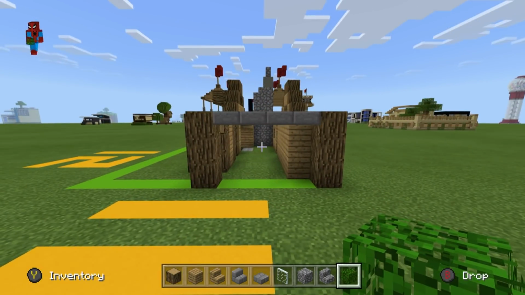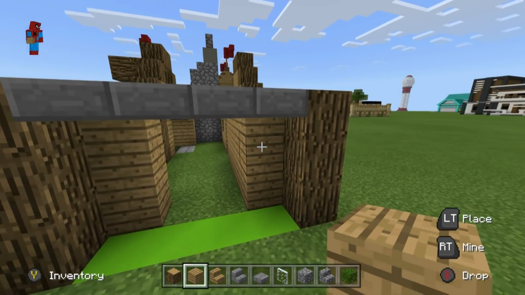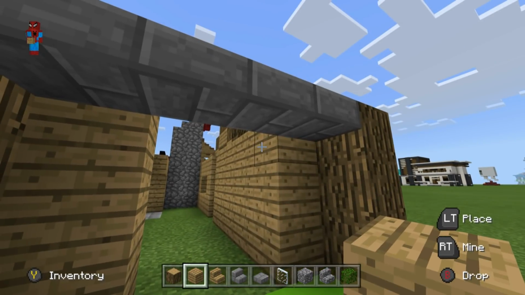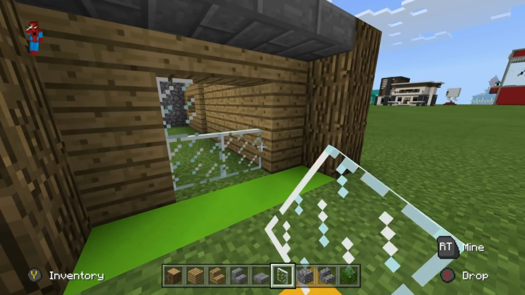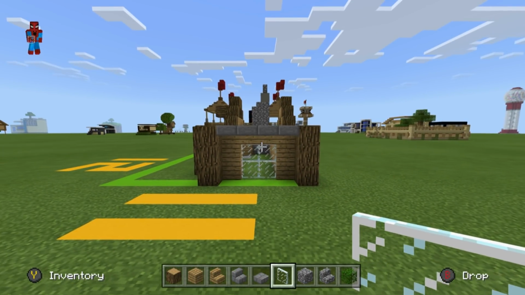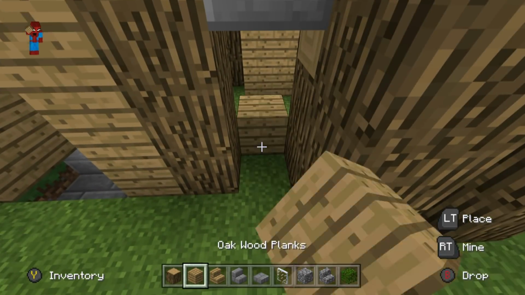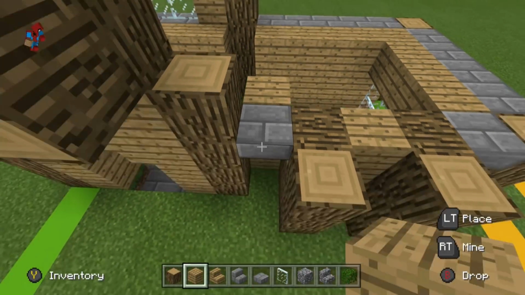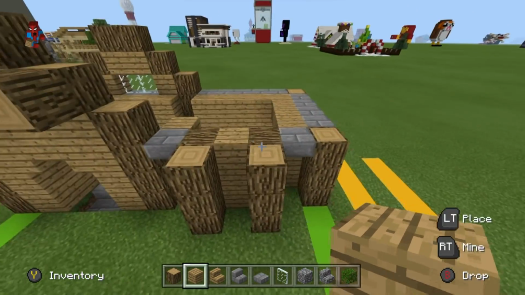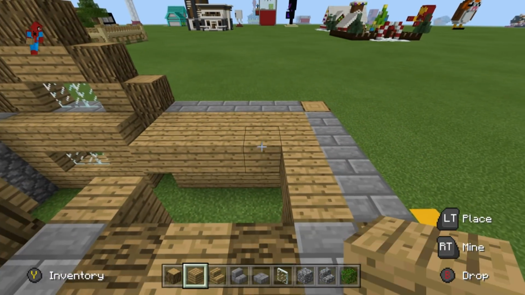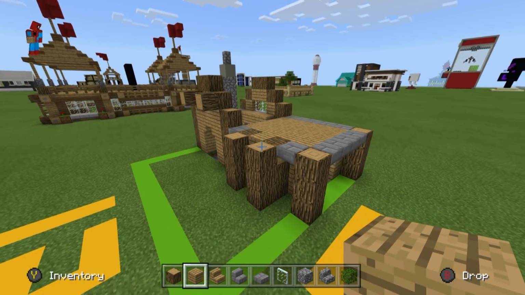On this right side, we are going to add a vertical row of oak wood planks here on the left, parallel to what we have here on the right. We will connect them together at the top behind the stone brick slabs, and then glass pane the inside. Like that. And then that just leaves this little bit here, which we are going to fill in with oak wood planks, coming up to the top where we have these stone brick slabs. So very much like this. And we can completely fill in the outside area using oak wood planks. Feel free to use slabs if you want more interior space.